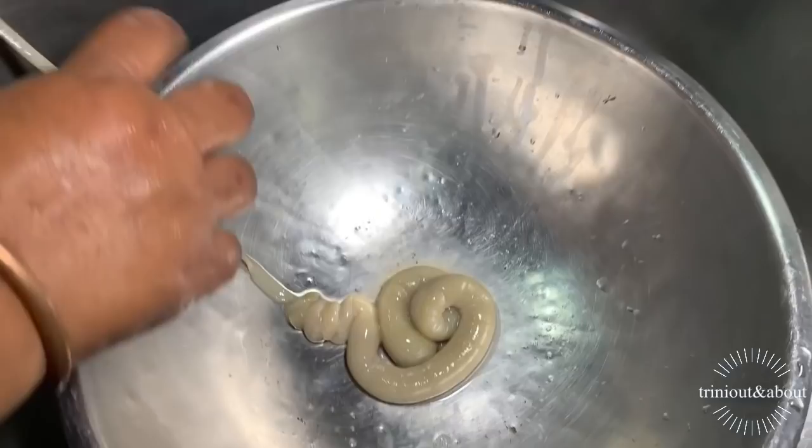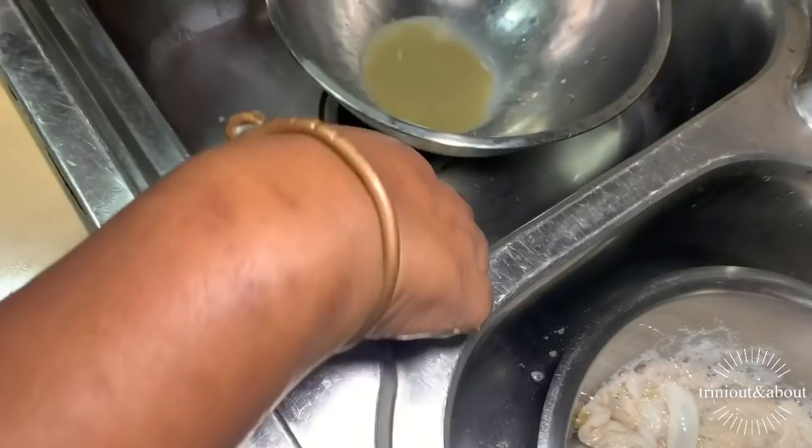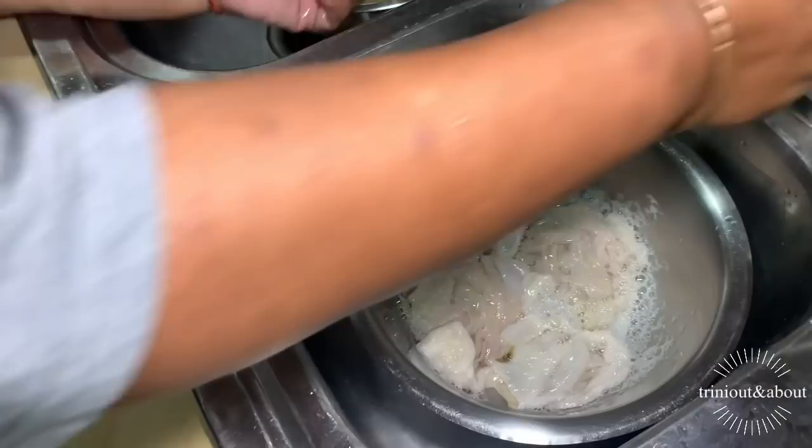So you see that clean basin we have, right? So far the bag already. As you clean out all the stuff from the intestine, watch. It looks gross, yep. But that's why you have to turn it over. It all falls in the sink. So you need to turn it over. If you're cooking it, all that comes out like garbage too.